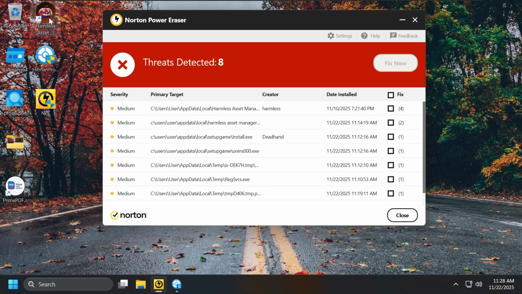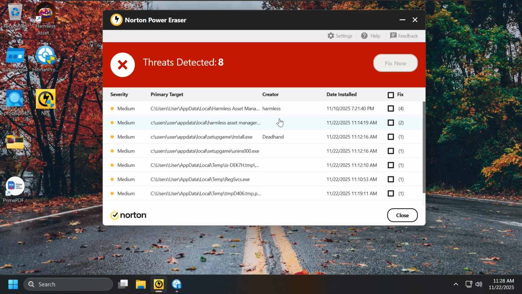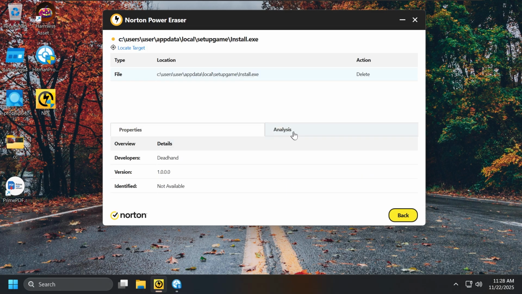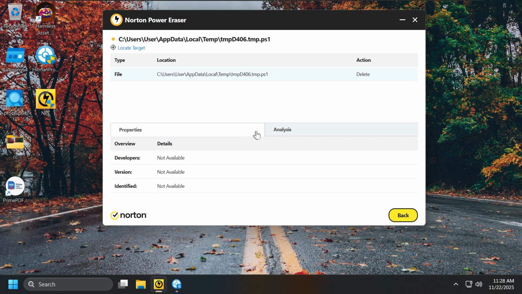It wants a Discord login, so that's also extremely suspicious. Then we have Hollow Process, as I told you before. Then we have this setup game, which is very suspicious. But yeah, this is all very recent files. And as you can see, this is also a PS1, this is also malware, 100%.